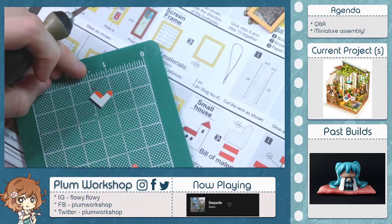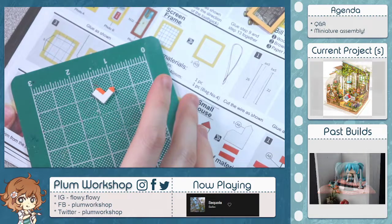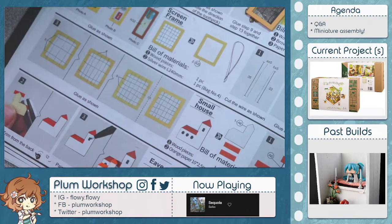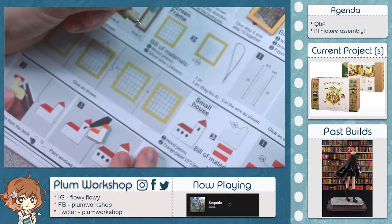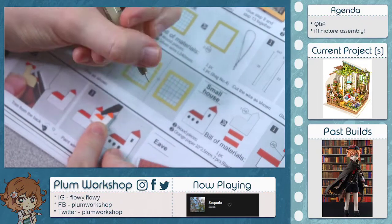And the last step for this is to paint or draw on little tiny windows. So we can do that thanks to this Sakura pen. So really it does not matter how you draw the windows, I guess, but I'm just gonna follow the guide, which is a little tiny square up at the top.